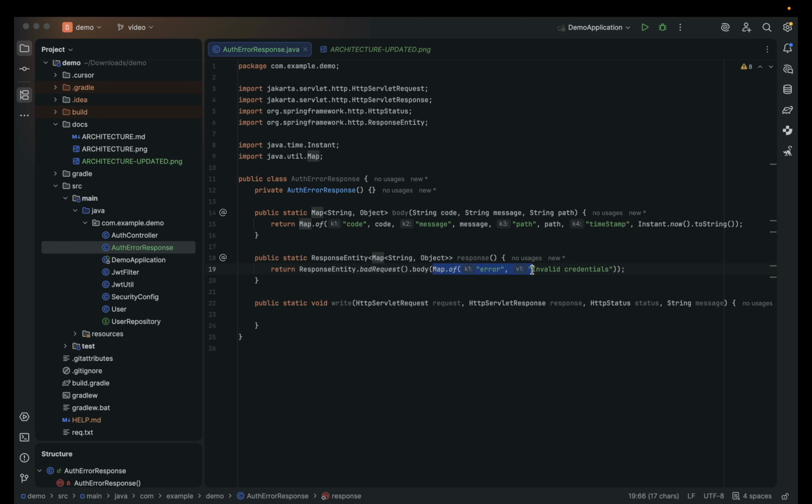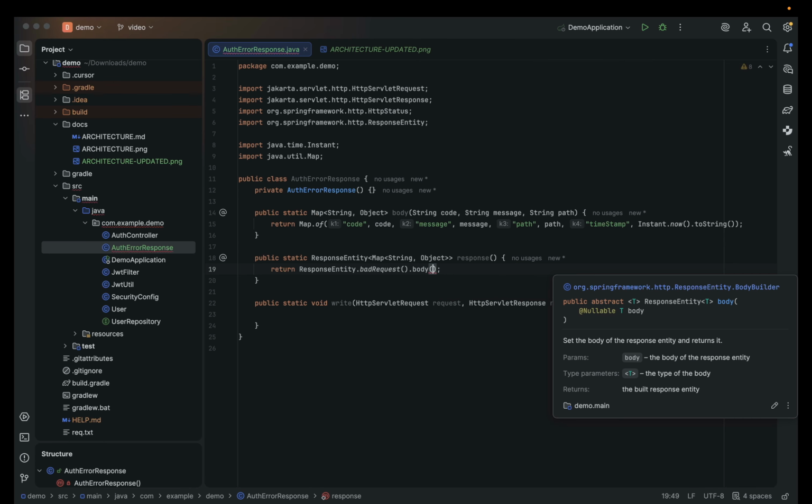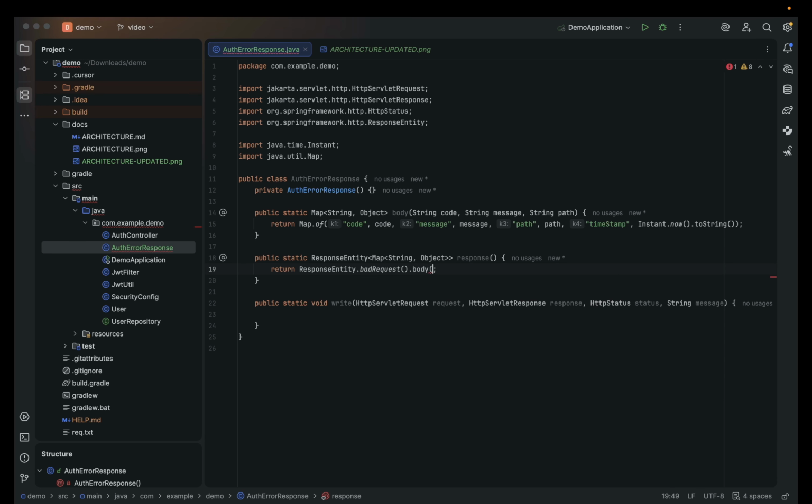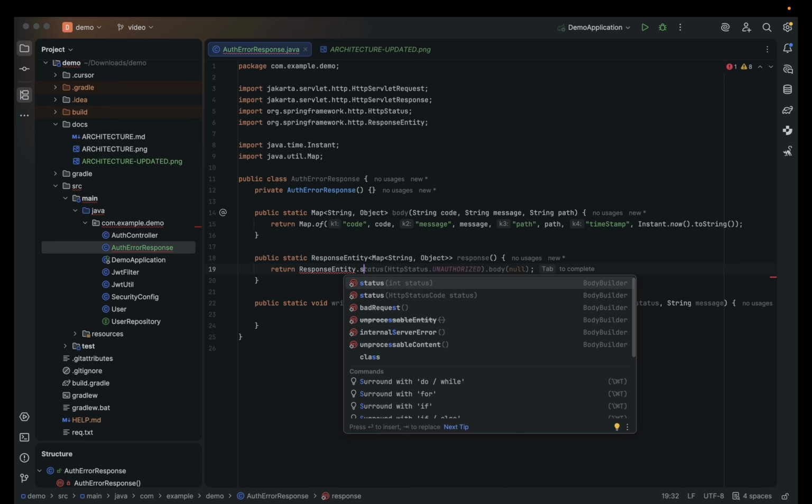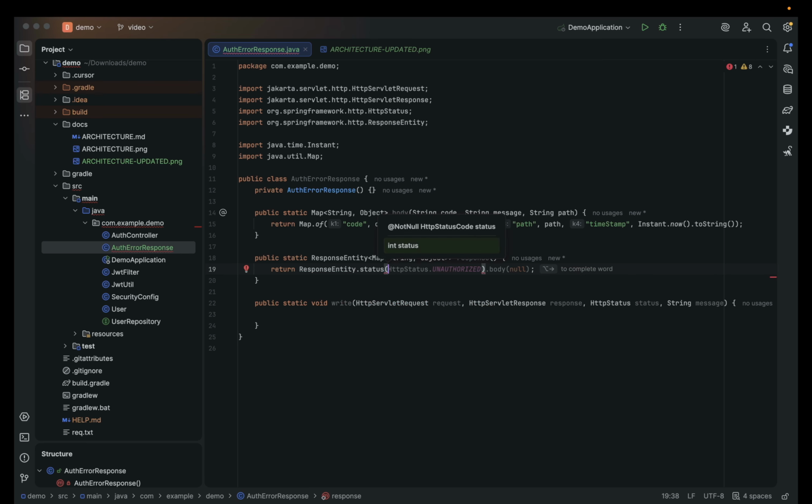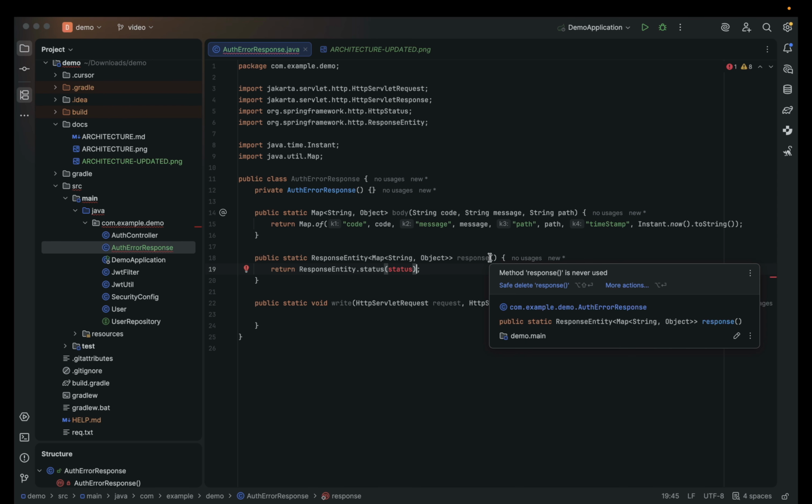So now we don't have to pass this like this. Let me do it this way: ResponseEntity.status, and then here we are gonna include the status. That status would come from our parameters over here.